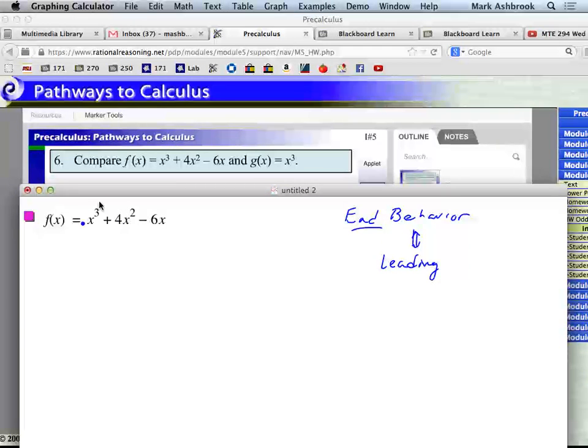Because if you picked a really big number here, so here's an example: x cubed plus 4x squared minus 6x. So you pick a really big number, like a trillion. If we put a trillion into there, how does it compare with putting a trillion into there? How does a trillion cubed compare to a trillion squared? Are they close? Are those about the same? They're one off because the exponent's one off? So by how many times greater is this one than this? A trillion times greater. And that's what we're talking about, really big values of x.